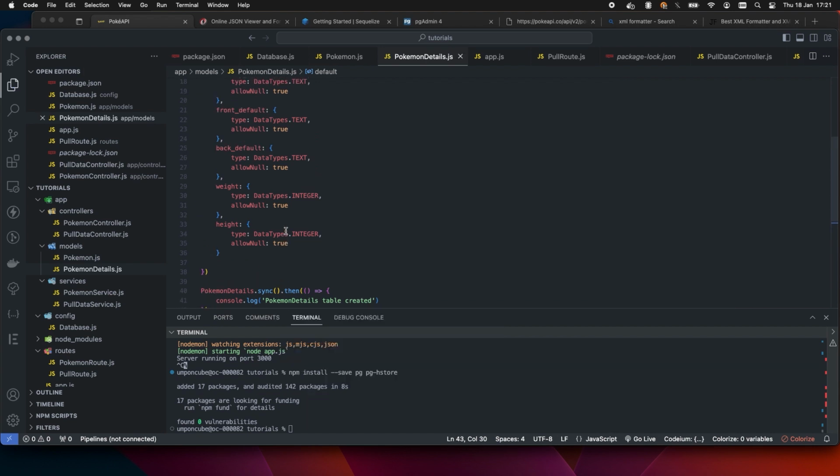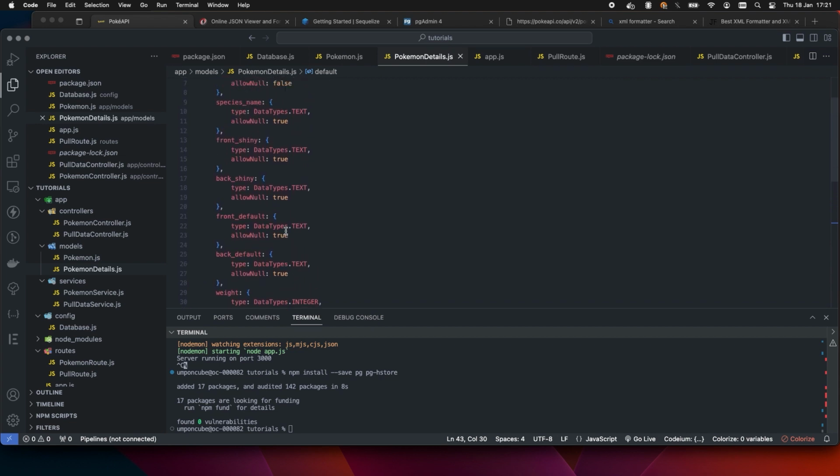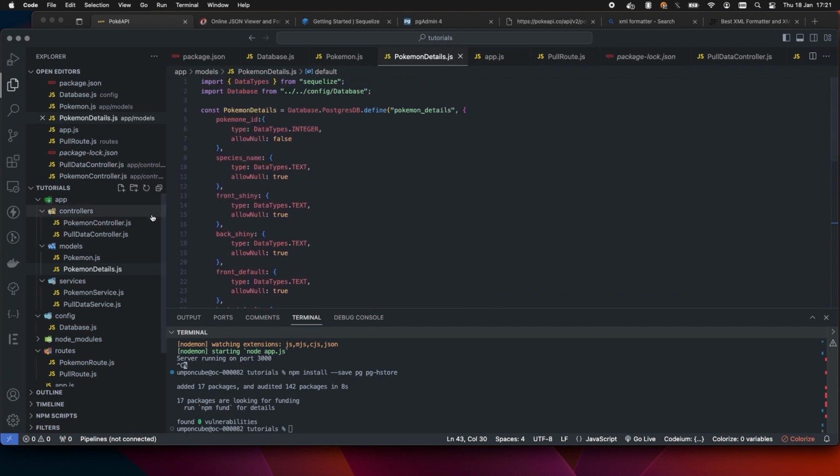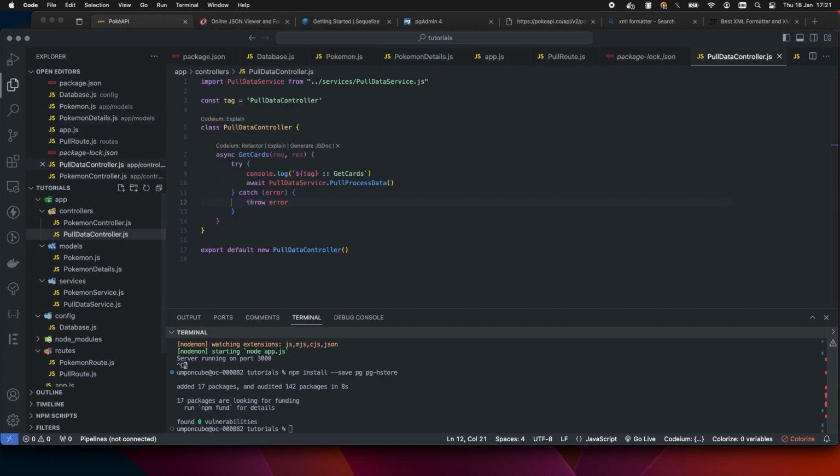This works as well. Now that we've got this, we can now work on, let's say, our pull controller. Let's go to our pull flow and see how everything works. If you would like, you can actually close the other files so that it doesn't confuse you, but it works for me.